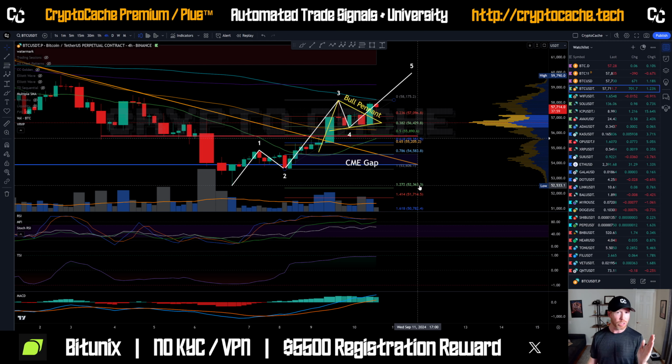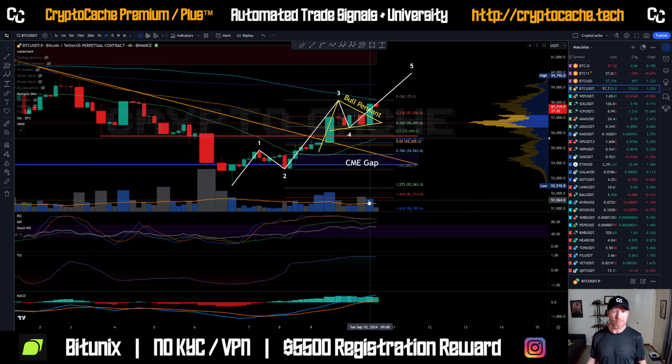But just kind of throwing it out there, there's not a lot of reasons to expect the low 50K range right now. We could still break bearish and still continue down, but we're seeing a lot of strength, a lot of volume coming in. It makes less sense to think that's going to happen. Try not to convince yourself. Don't just hold true to the fact that you're a bear and you want the price to go down, and that's just the end of it.